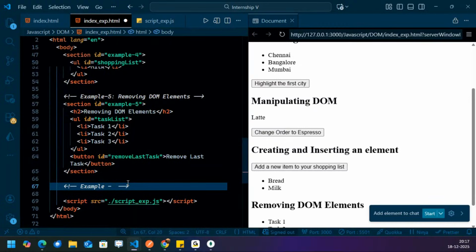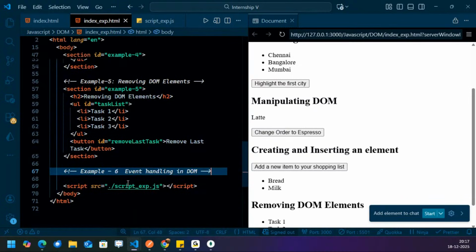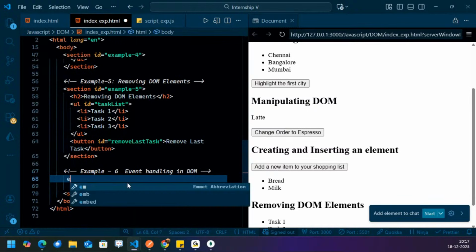Okay. So example number 6, we are going to discuss event handling in the DOM, but with a different event. Just a small one.